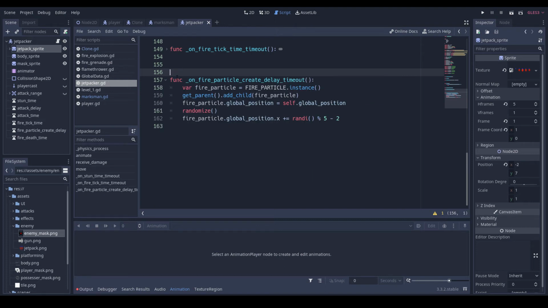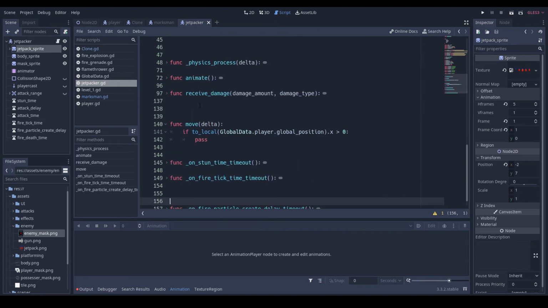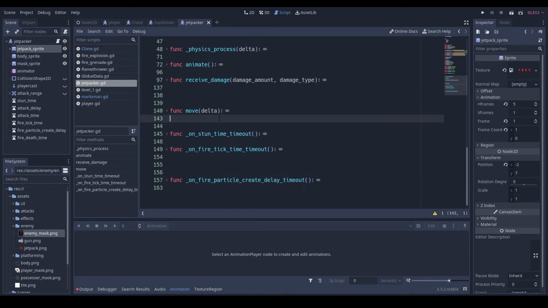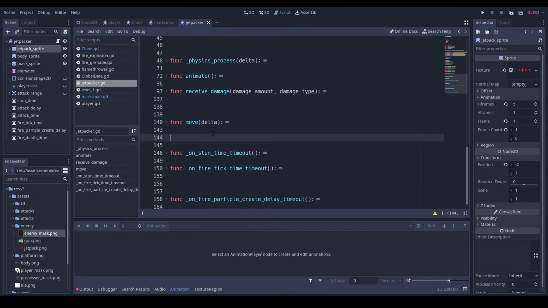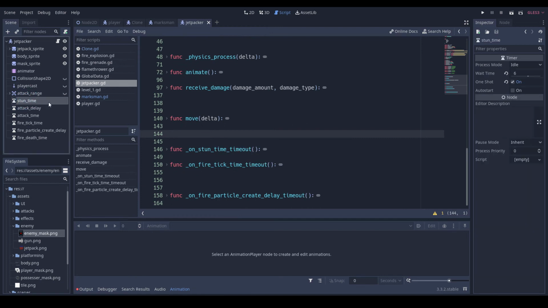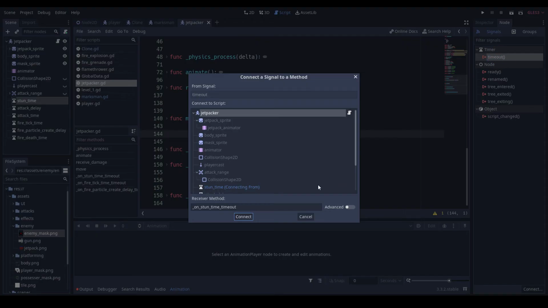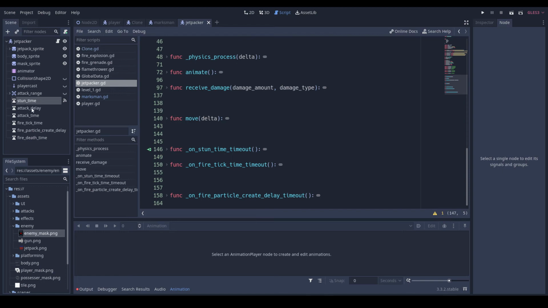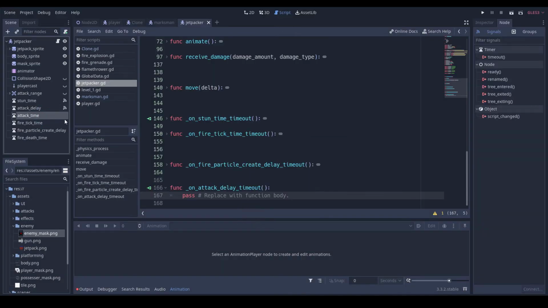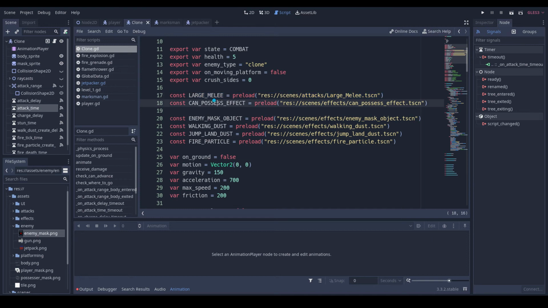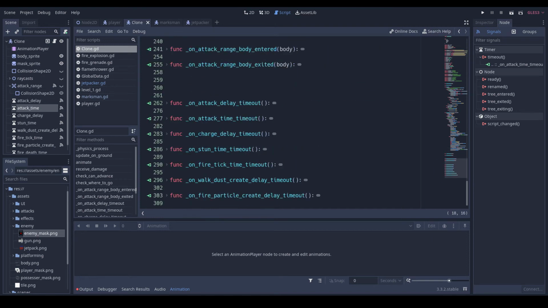Do need this. Yeah, let's just connect some of our timers. And attack delay we need. I don't believe we need attack time. Let me check our clone. Yes, we do.